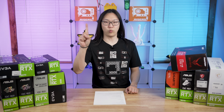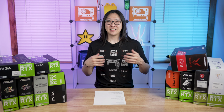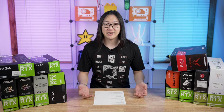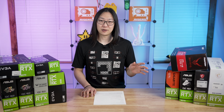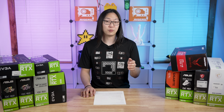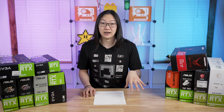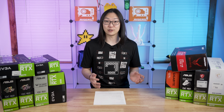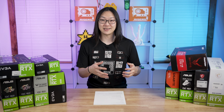Method 1. Wait! Just wait. Come on, guys. It's not food, it's not water, it's not something essential to life, all right? At least for most people. According to my AIB partner sources, the GPU price will go back to normal and be in stock by late Q3, early Q4 this year. Of course, many factors can change that, as we've seen with the Suez Canal. A lot of things will be back in stock by the end of this year.